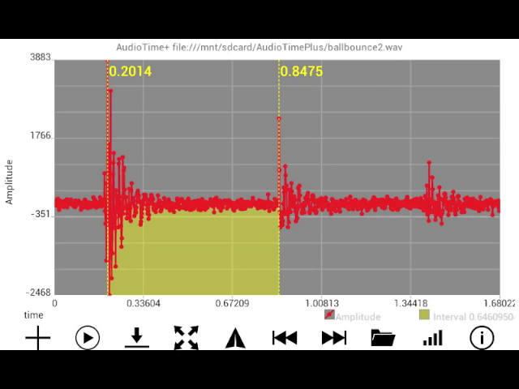You can clearly see that there are 3 sounds, and we can use the buttons on the bottom to find when the first sound occurs and when the second sound occurs. The app also finds the interval between the first and second sounds. We can then do that again for the second and third sounds to get TB, the time between the second bounce and the third bounce.